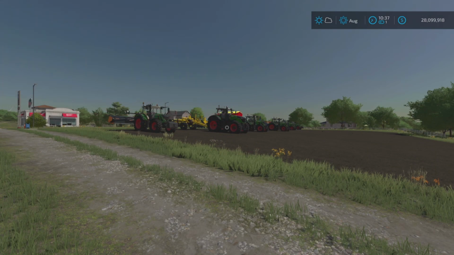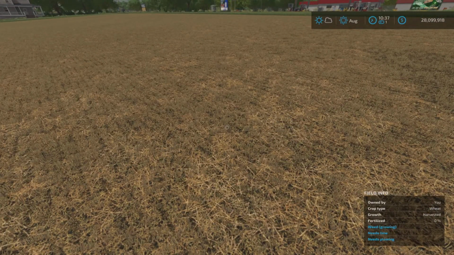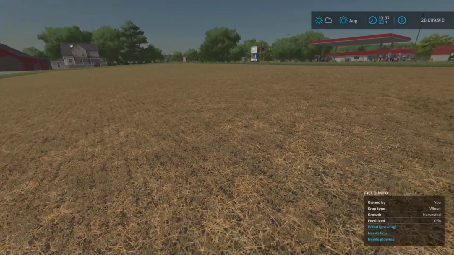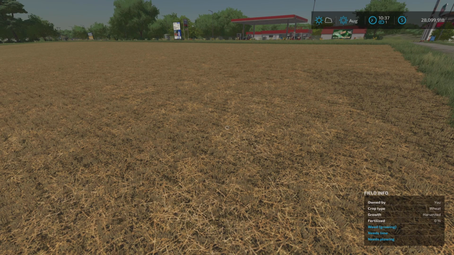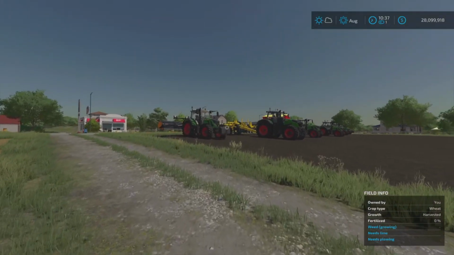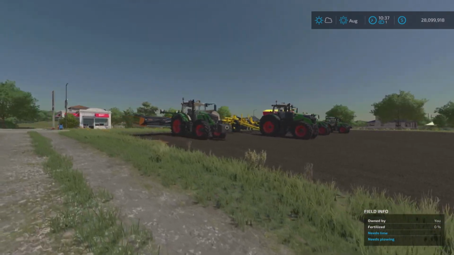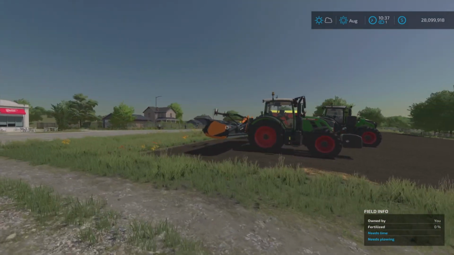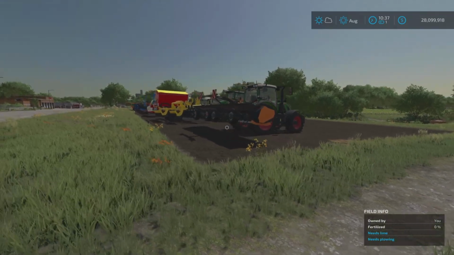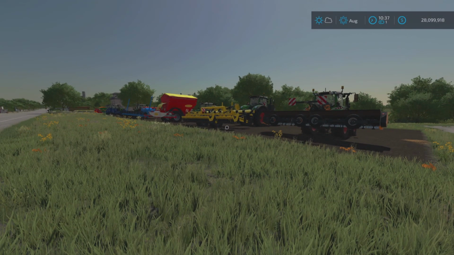Right, I'm back. I have everything set up. It's been reset. The field is back to how it was at the beginning of the video. As you can see, needs lime, needs ploughing. Now I've got, well, a bit of a fent fest going on here. But I've got all the required pieces of equipment. I'm going to go through them with you. I'll show you where you can find them in the store if you're not familiar with some of them.